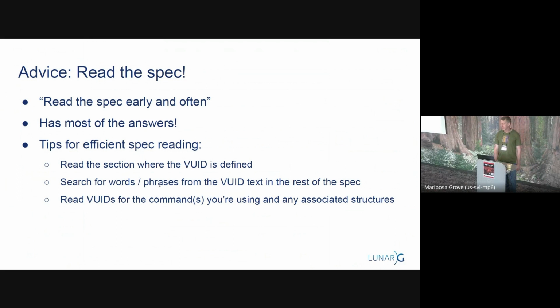You've got to read this when you're hitting an error. You want to read the section where the VUID is defined, so like that whole create buffer section. And then sometimes you'll have words or phrases in that VUID that are present in the rest of the spec. My favorite is dynamically used, which we'll talk about in a minute. But you can search through the spec and find other discussion related to what you're doing. And then sometimes the VUIDs are split between the command you're using and the structures that are passed as parameters. So, for example, with synchronization 2, the pipeline barrier has a massive structure that's passed in, and that has a bunch of rules associated with it that aren't part of the command.